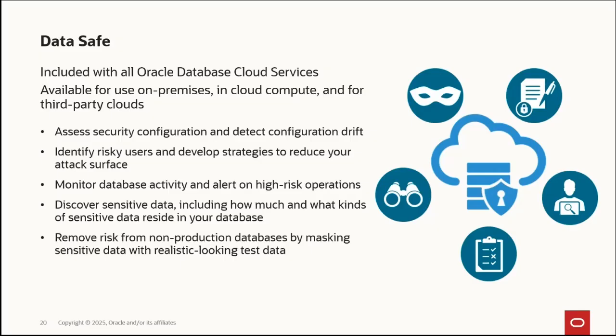Next feature is data discovery. This lets you find sensitive data in your databases. You can tell data discovery what kind of sensitive data to search for, and then it inspects the actual data in your database and its data dictionary, and returns a list of sensitive columns to you. By default, data discovery can search for a variety of sensitive data pertaining to identification or biographic, financial, healthcare, employment, and also academic information.